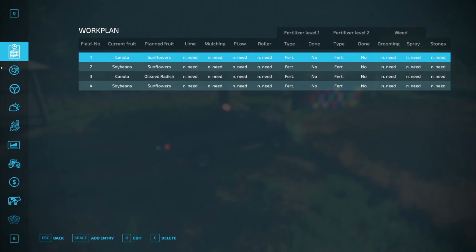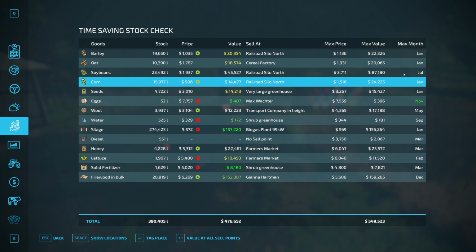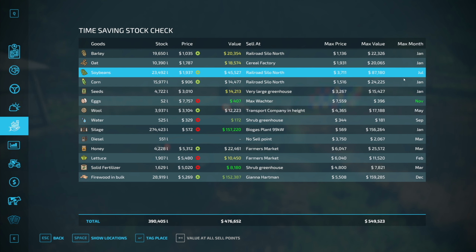Oh yeah, by the way, we ended up with 23,492 liters of soybeans. Max value of 87,000. Wow. That'll deliver in July, so we got a little while on that yet.